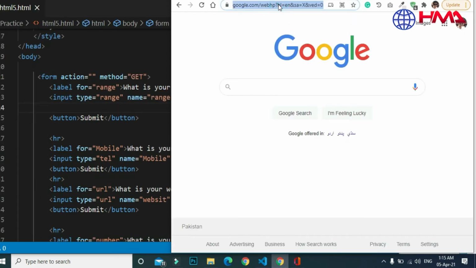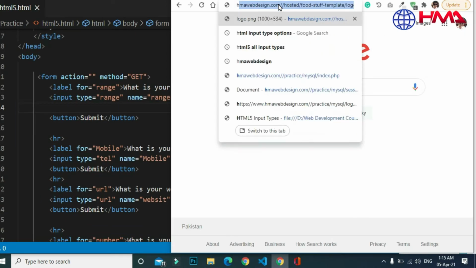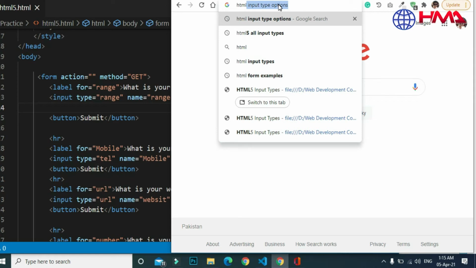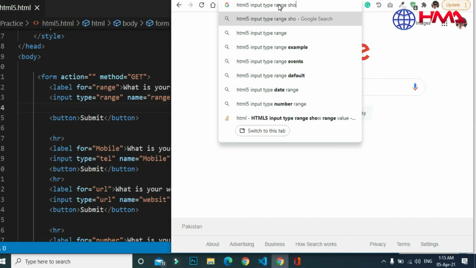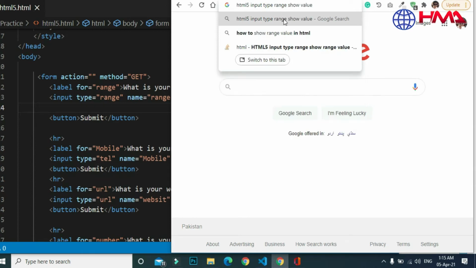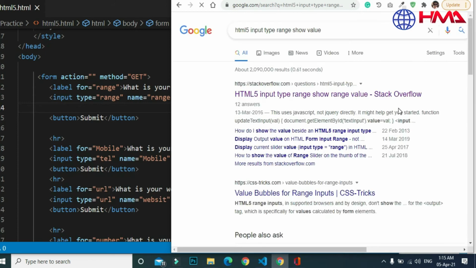If we want to display the range value alongside this slider, let's write the proper code for this.